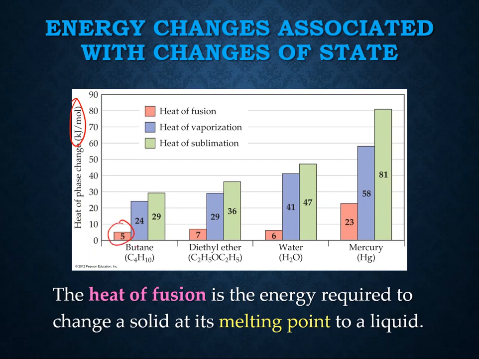So comparing those, butane, diethyl ether, water, and mercury, of course here the heat of fusion amounts, you would compare them. Mercury's the highest, but mercury is kind of in a different category too because it's in that metallic bonding category. So this would have intra forces because it falls under the metallic bonding category. So it would be looking here and referring to that in order to establish a pattern. So in this particular case, out of these three, it's very close, but the diethyl ether actually, the melting point would be the highest for diethyl ether.